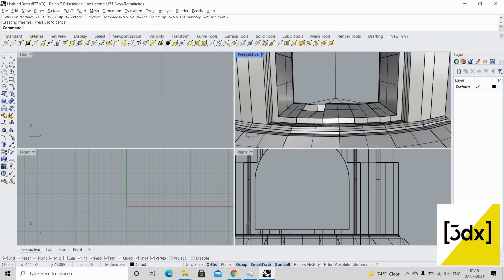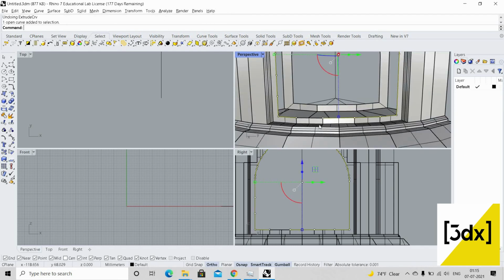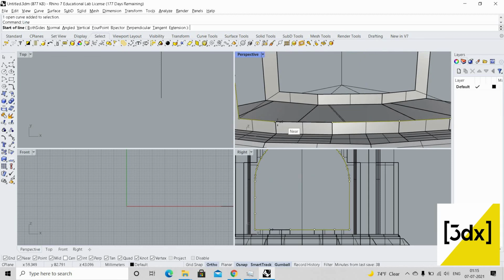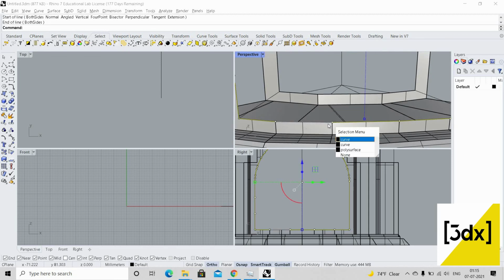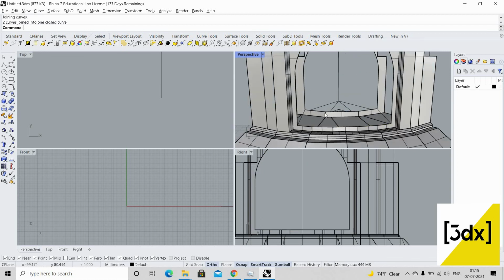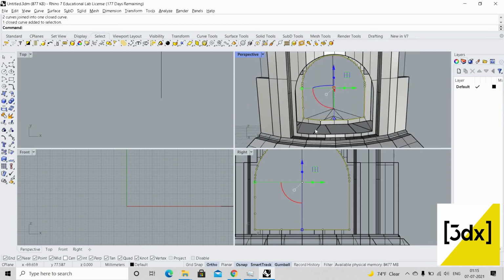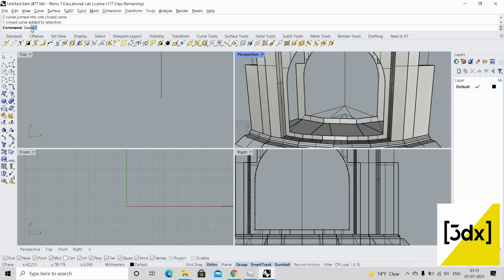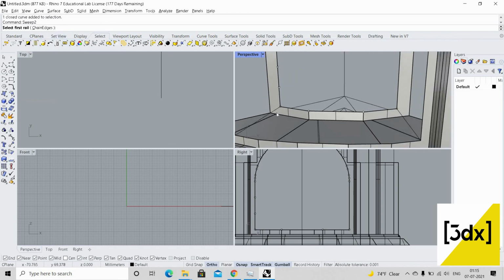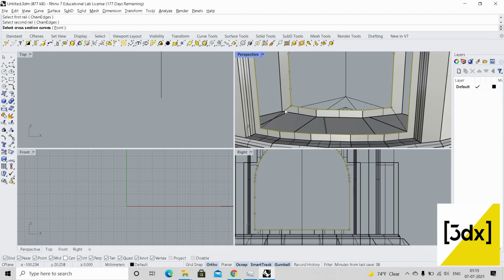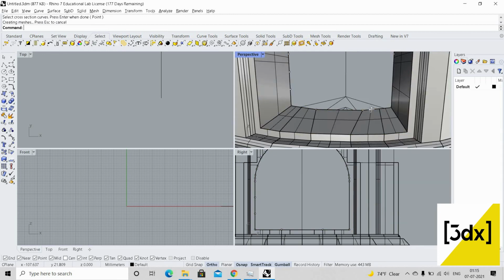Next to that, slide 2, select the first ray, second ray, okay.